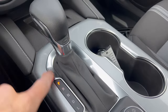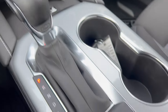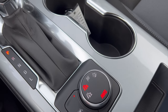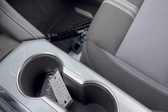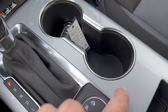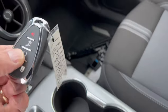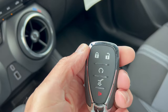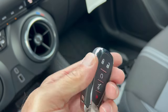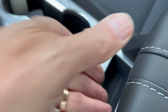Here's the gear shifter for the nine-speed automatic with a Chevy bow tie on it — a cool touch. Lane keep assist and drive mode controls are nearby. I love the light silver or light gray trim rather than gloss black — that's a nice choice. The Chevy key fob looks great: lock, unlock, remote start, pop the tailgate, panic button, and a bow tie on the back. There's also a spot to slide your phone in if you want.